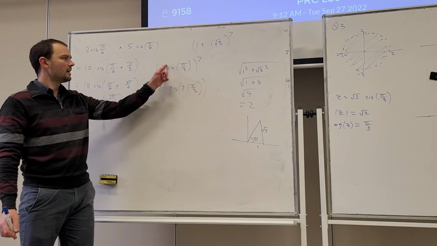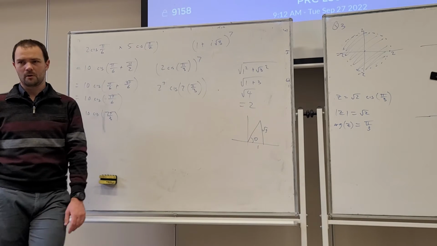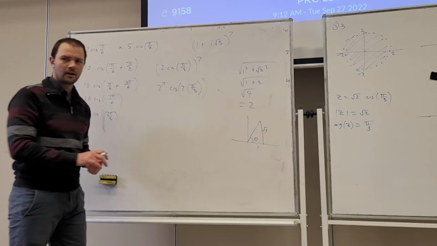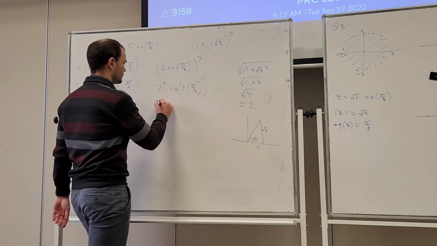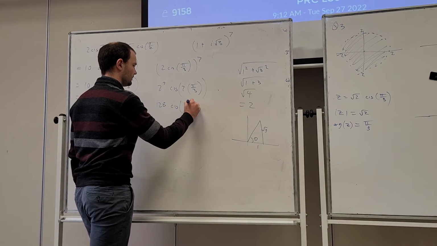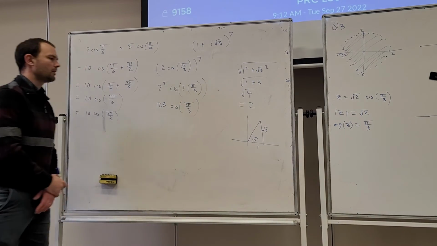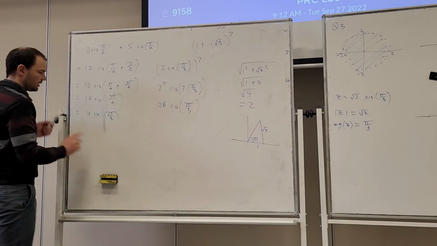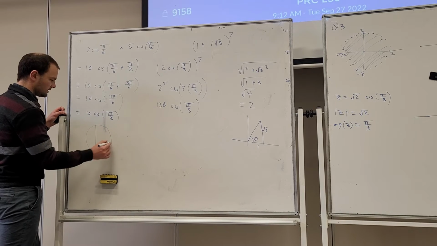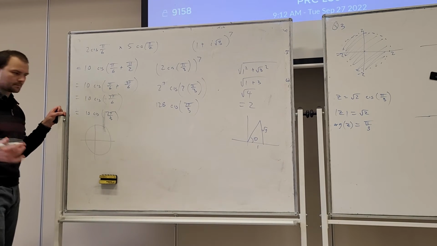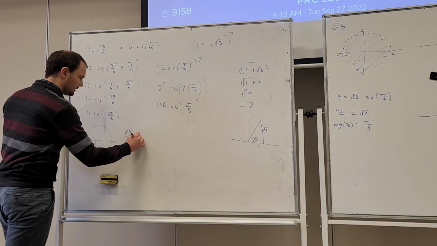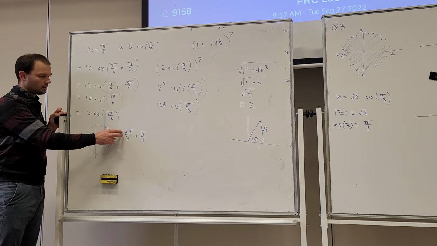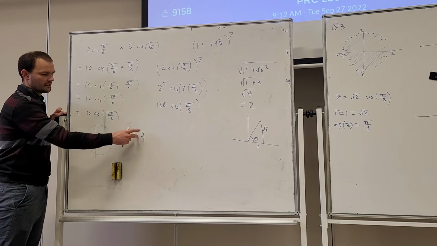That power goes there, and it goes in front of the angle. We multiply the angle, the argument, by the power n. 2 to the 7 is 128, so 128 cis 7 pi on 3. Again, we can rely on our calculator a bit, but here's what I'd be thinking. 7 pi on 3 is 6 pi on 3 plus pi on 3, so that's 2 pi plus pi on 3. We can eliminate the 2 pi.